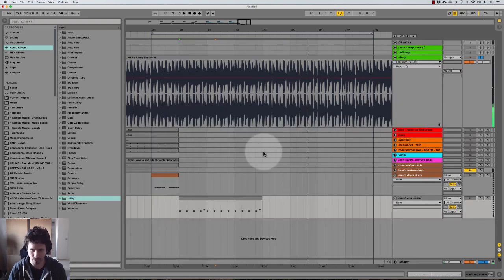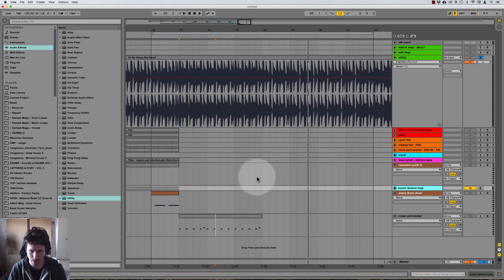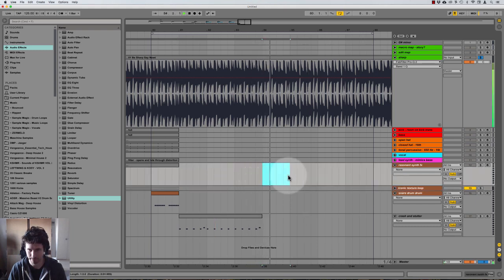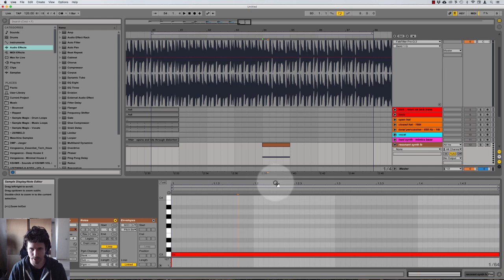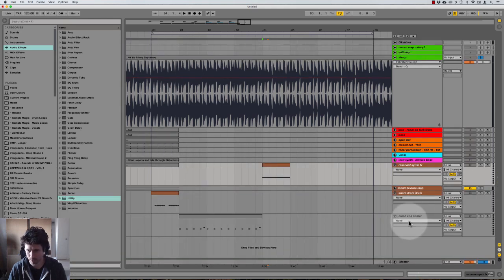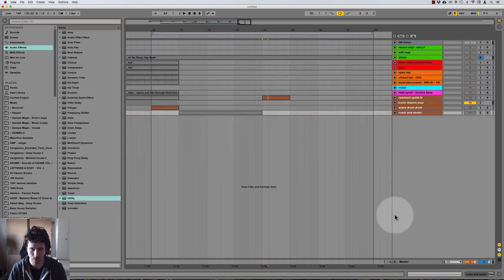All right, so we have that, and then we're going to get this thing again right here, the resonant synth effect. Play through the whole thing right there. Okay, cool.